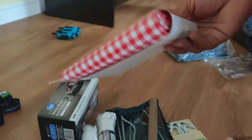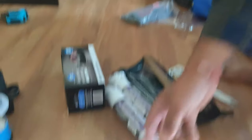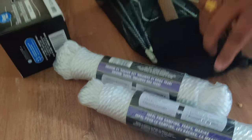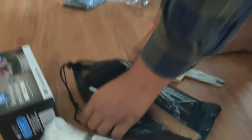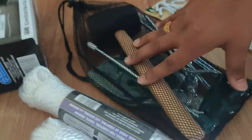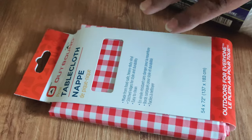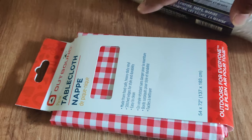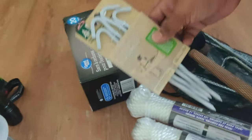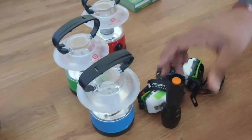We also have a standard garbage bag, a tablecloth for the picnic benches — I got three dollars worth of clamps, six of them, so it clamps down nicely. Two sets of ropes for anything that may come our way. A great tent kit with four bags, a dustpan and mallet — about $15. The ropes were about $4.95 each. I also got aluminum tent pegs, four of them, as a backup option.